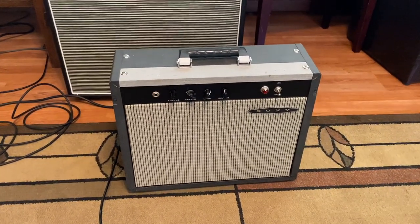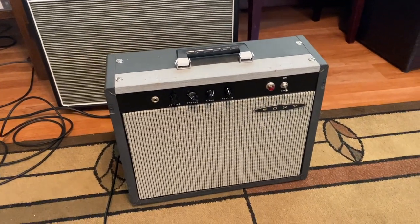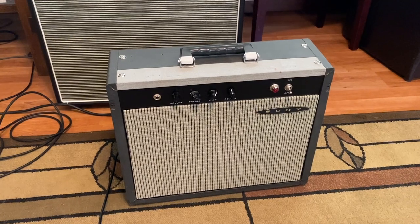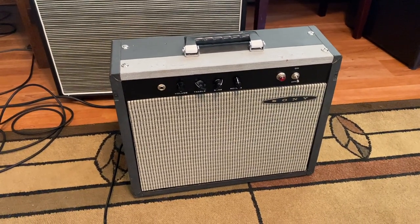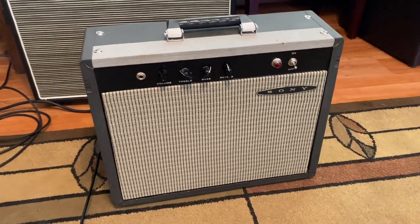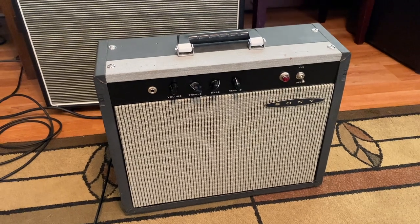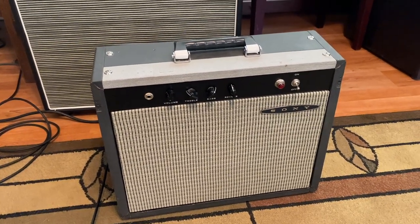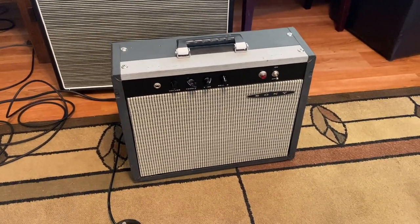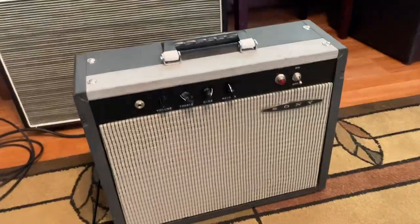And so that's what this amp is, although it's a little unusual in that the power section is not two 6V6s. This is a large bottle amplifier, so it's a 2 6L6 amp. So imagine if you had a Fender Super Reverb, but instead of four 10-inch speakers, you just had a single 10-inch speaker. 34 watts. That's basically what this amp is. 5U4 rectifier, 2 6L6s, and then it has a 12AX7 phase inverter, but the rest of the preamp is, like I said, directly out of any of the AB763 Fenders.